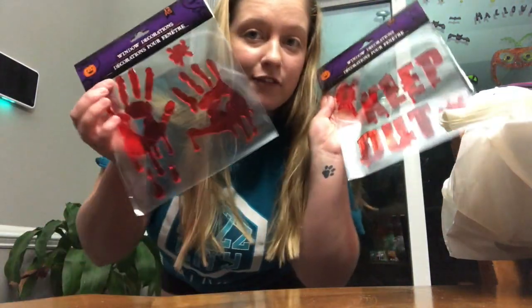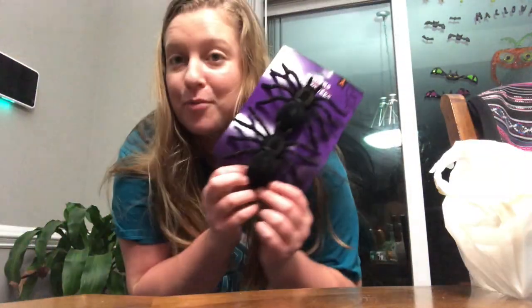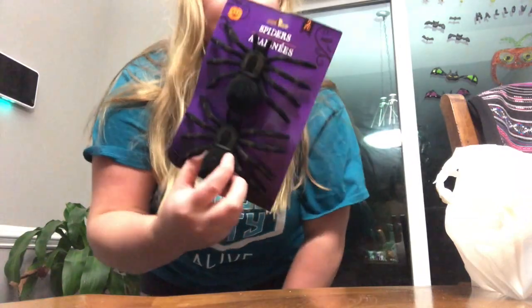I told y'all I love my little jelly stickers, so I had to get these, and I'll probably put those on this wall. I thought I had more spiders, but apparently I didn't, so I got 2 more for the table. They also had a brown color, and they actually look really nasty. Like, they looked realer than these do, but I didn't get them. I just got these 2.